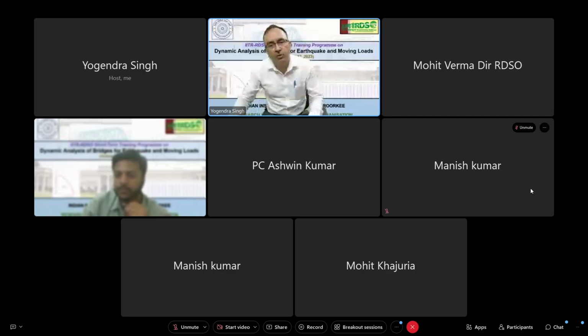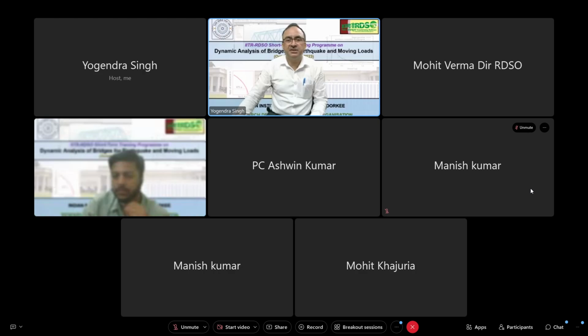If we want to perform nonlinear analysis and we need the plastic hinge length for the purpose of calculating the inelastic deformation in the plastic hinge, then again models are there, but that is roughly d by 2, where d is the depth of the element in that direction in which it is bending. So for example, if it is a rectangular pier, then in each direction the corresponding depth we can take as the plastic hinge length. If it is circular pier, we can take half of the diameter as the plastic hinge length.